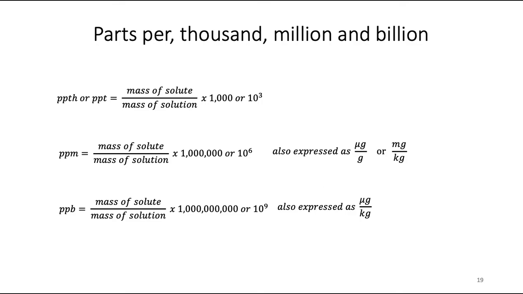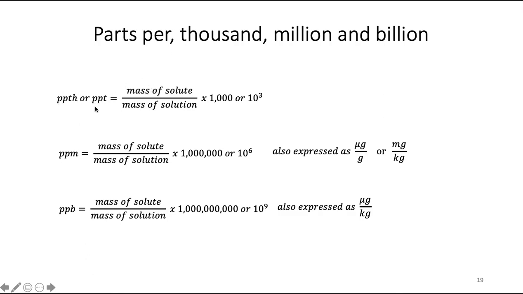Part of Chapter 6, we're going to talk about parts per thousand, million, and billion. These units of concentration are used for very, very dilute solutions and will be most helpful for those of you who are going into a health-related profession, especially nursing. Parts per thousand, so these are the definitions.